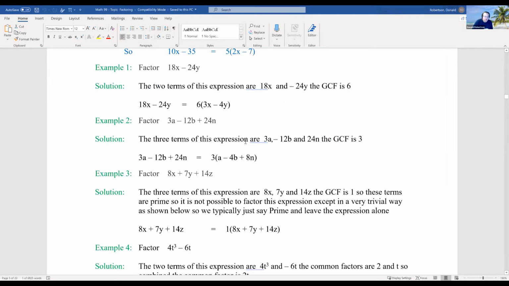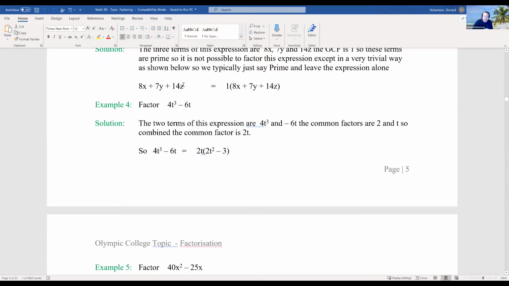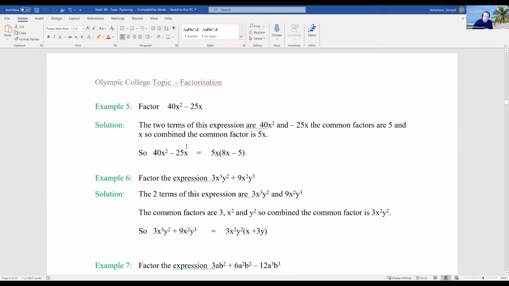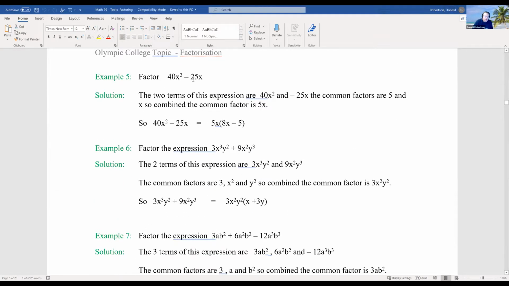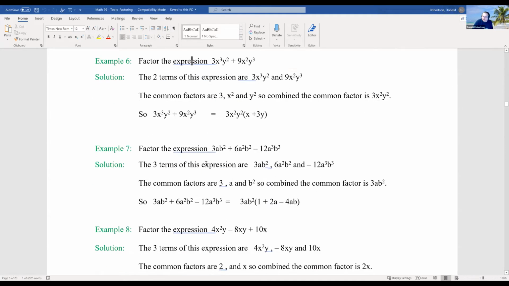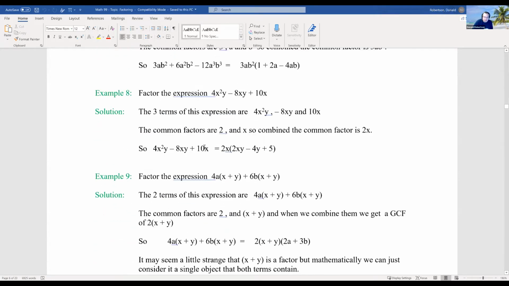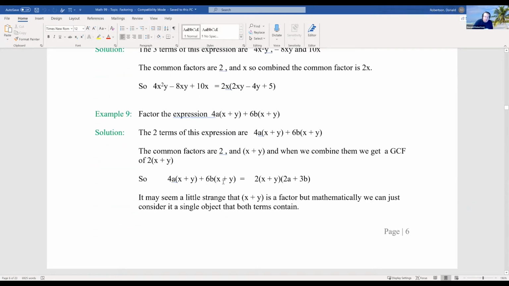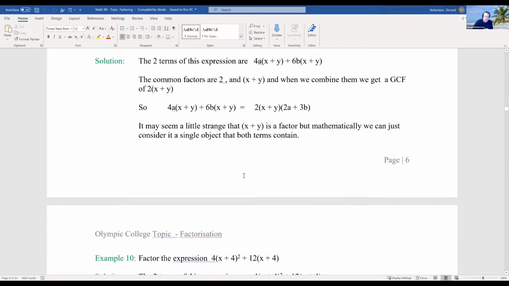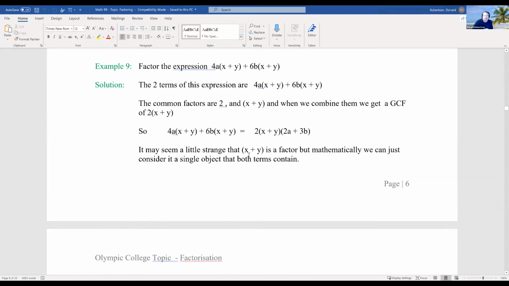And then I just give you lots of examples with solutions. Here's an example where you pull out a 5 and an x as a common factor. So essentially you get lots of practice at looking at examples. If you feel you need some help on this, you can certainly do that. And there are lots of different versions of common factors.